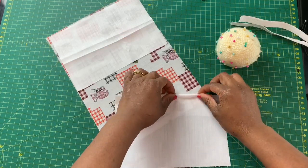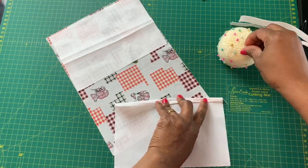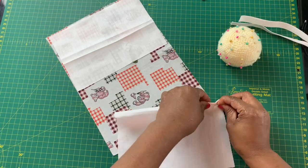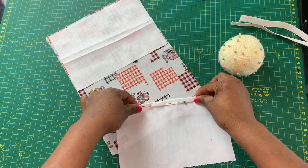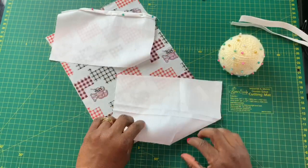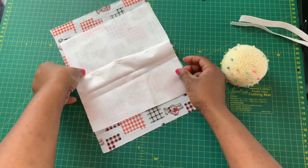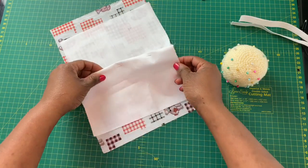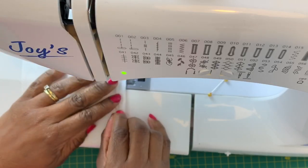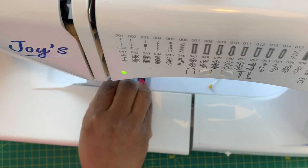To start with the first mask, fold together the edges as demonstrated and pin them down. Do this on both of the fabrics and overlap them on each other just to demonstrate how they're meant to overlap, and bring to your sewing machine and sew the edges.